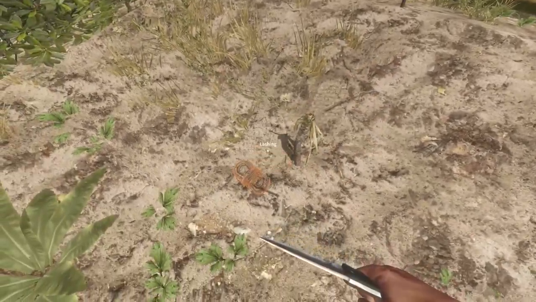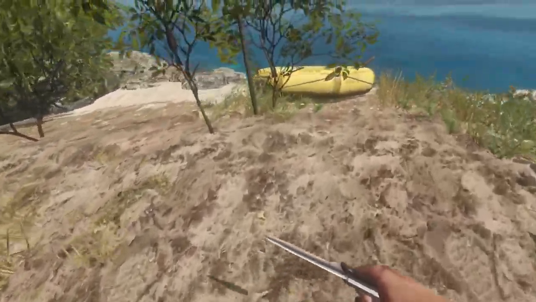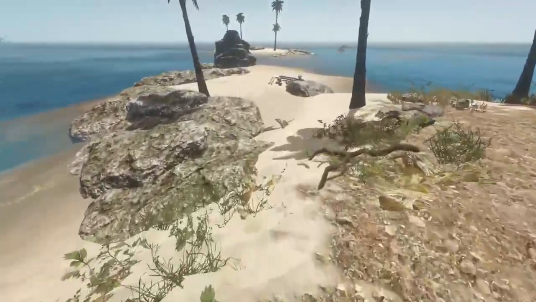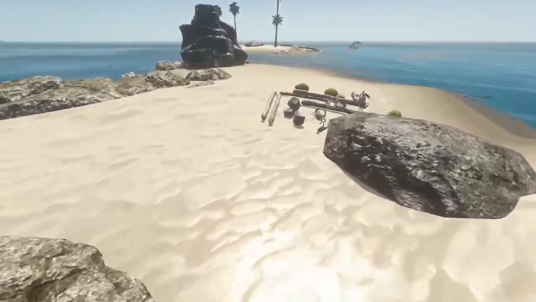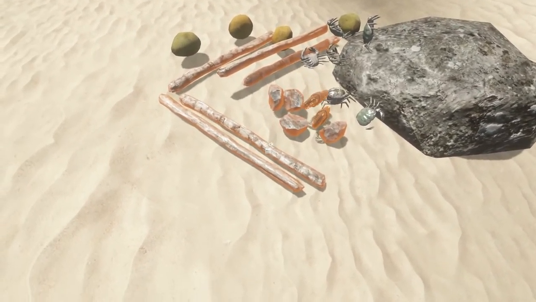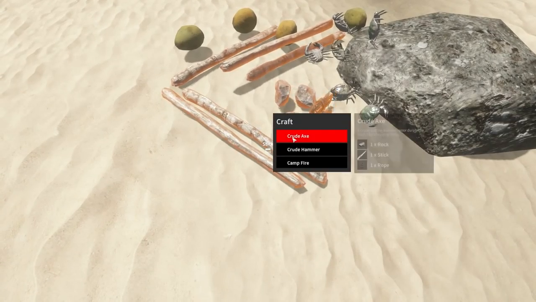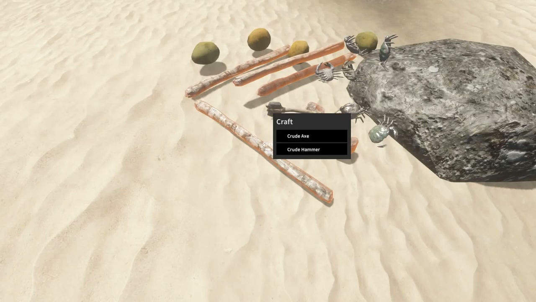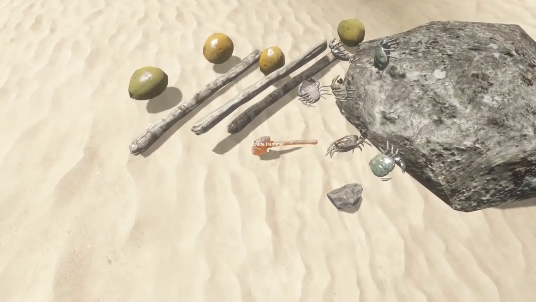There it is. So a little bit of lashing, which is really important. And the lashing will allow us to actually build tools, which is what I've been trying to do here and keep forgetting that I actually need the yucca plant. So we'll pop this open, drop a couple of these, and we will make ourselves a crude axe first. And then we can actually go ahead and make a crude hammer. And we'll pick up these.